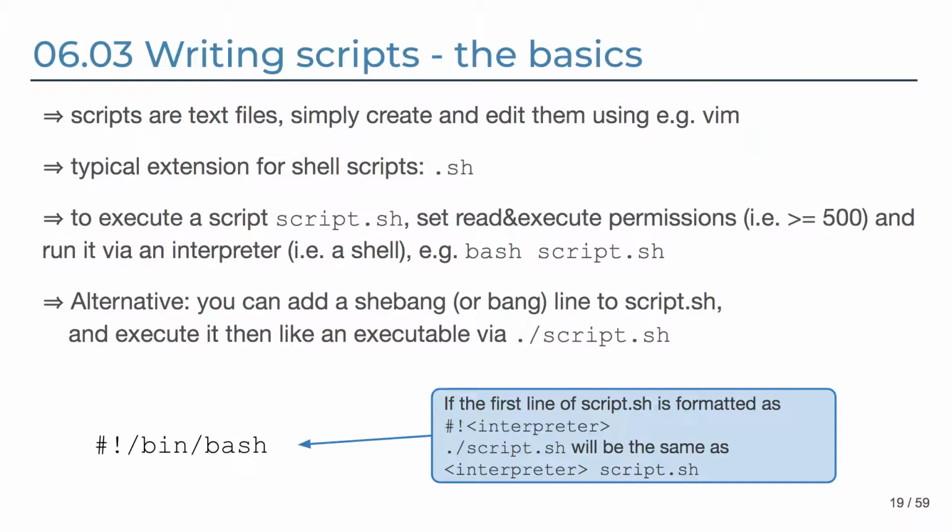Though this is kind of open, there is a fix that was deployed for that. We can add a special syntax to the first line, the so-called shebang line or bang line. That is nothing else than a pound sign, then an exclamation mark, and then the path to the shell which should execute the script. So that is just a fix or hack for the system to look up which shell to use to execute the script.